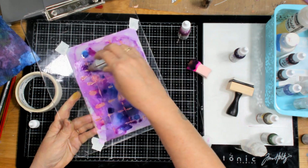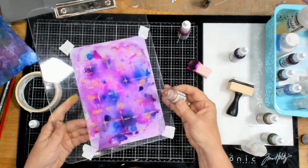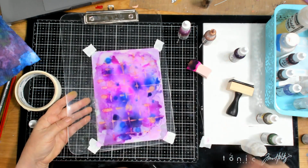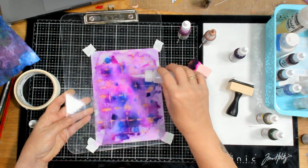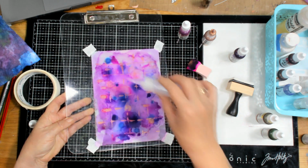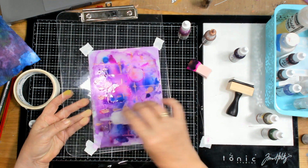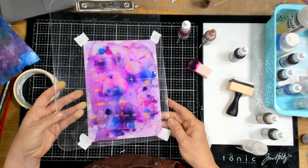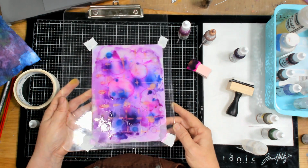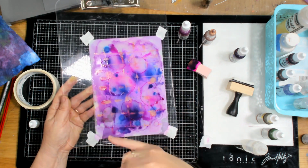So I'm hardly pressing it, so there's hardly any ink coming out, but I'm getting those lines with the copper ink. And then just a couple more dots. And you can see that you end up with really lovely paper. So I'm going to let that naturally dry.